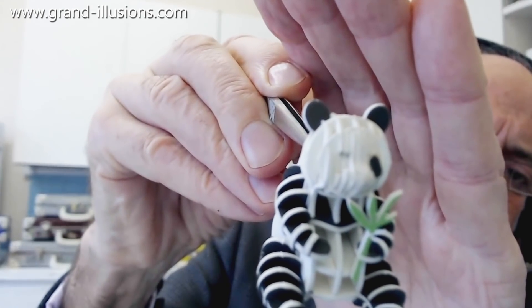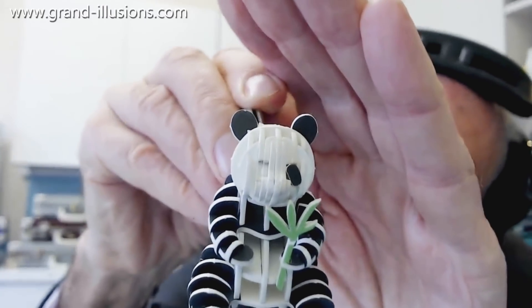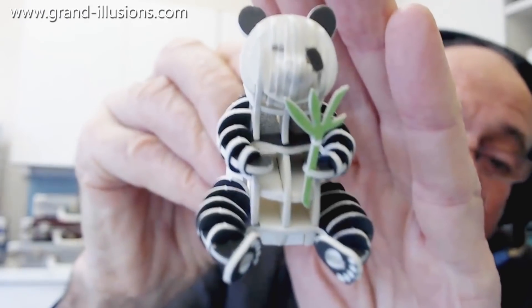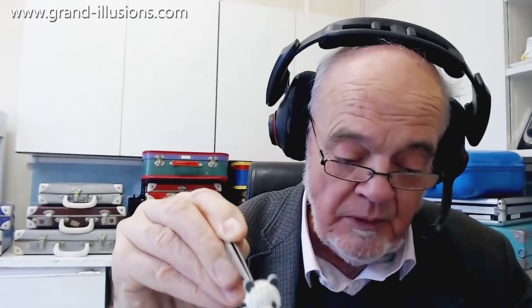I think one of his eyes has dropped out actually — there should be a second eye there. Oh yes, I can just see it, it's sitting on a table. So that was a lot of fun, a good two or three hours on a post-Christmas evening to create that, take this and turn it into that. I have to find and rescue that piece and do it all over again, because I thought it was fun to do.